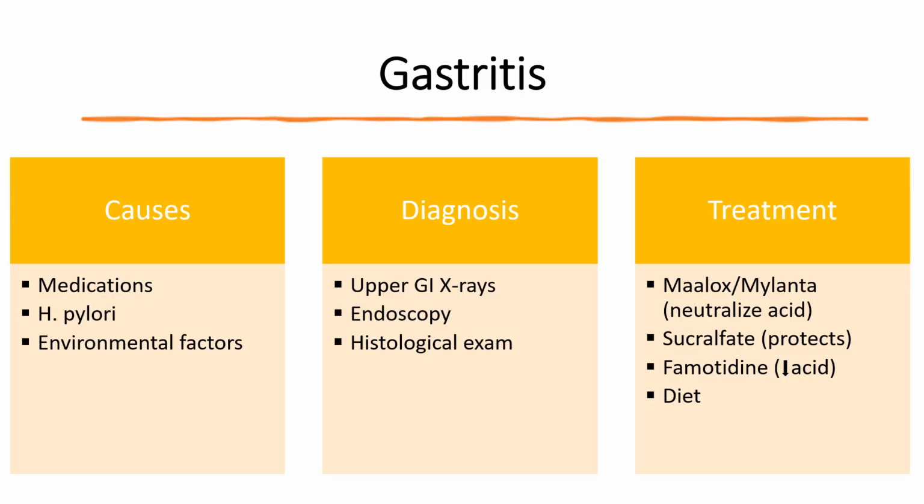So this is localized or patchy inflammation of the gastric mucosa, and it could be acute or chronic. It results from repeated exposures to irritating agents or recurring episodes of acute gastritis. The clinical presentation of gastritis is associated with the damage of the gastric mucosa and typically includes epigastric pain, nausea and vomiting, weight loss, decreased appetite, and changes in the color of the stool.